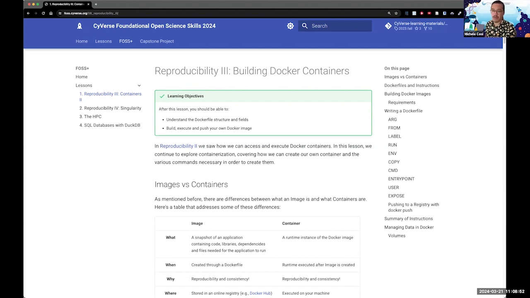I want to check in with you because it's been a couple of weeks. Let me expand this window a little bit over here. I wanted to know what were your thoughts on containers. Did you understand them? Did you not understand them? Did you go ahead and try it out? I know Kurt has been building his own containers. I know Tuluwanimi has worked in Docker before, but I wanted to know if anybody else has had experiences with containers afterwards and if you have questions.